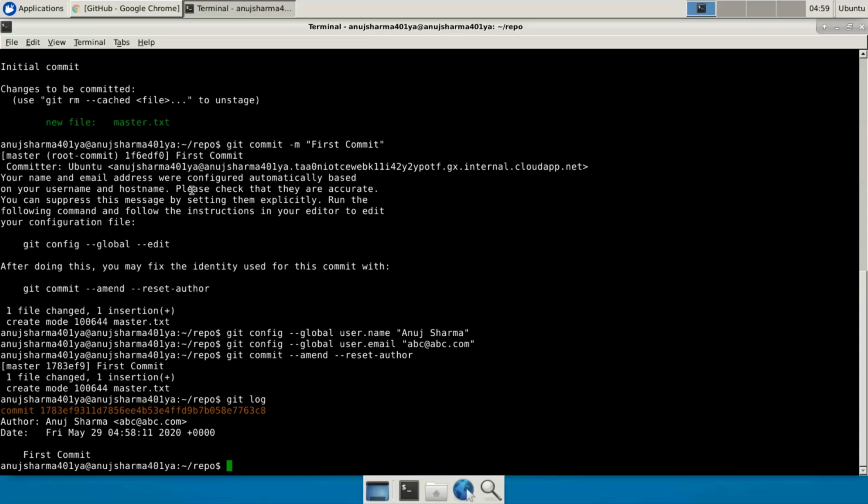Then you have added a couple of files, then you executed the git add command, and further on you did the git commit command. During the git commit command we faced a difficulty, the author details were not proper, then we added the author details and reset our author details so that we should be able to perform a basic operation.